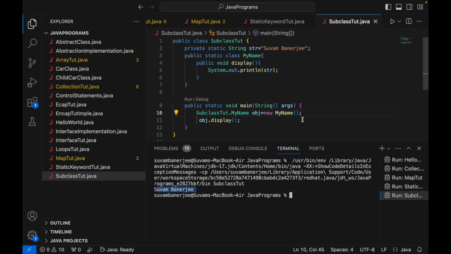So if we declare the constants with static and final, that would be a better option, right? So I think these are the advantages of the static keyword overall.